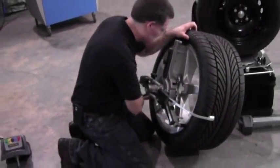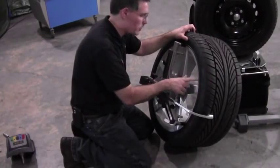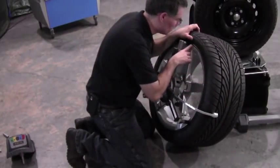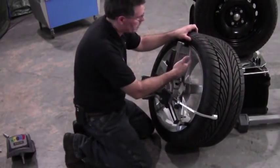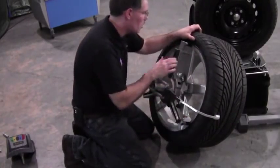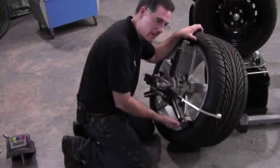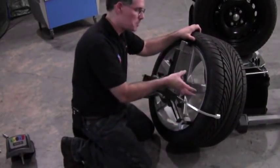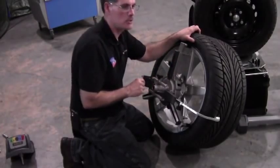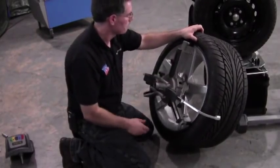Also be careful with aftermarket wheels that you get all three adapters on a common point of reference. On a Corvette wheel this isn't an issue since it's even all the way around. But if a spoke was bowed up while others were recessed, even if all three are flat against the rim, one adapter could be pulled way out on the spoke while the others are in a divot, making your reading inaccurate. Always position for three common points of reference. If you can't achieve that regardless of positioning, install as best you can and perform run-out compensation.